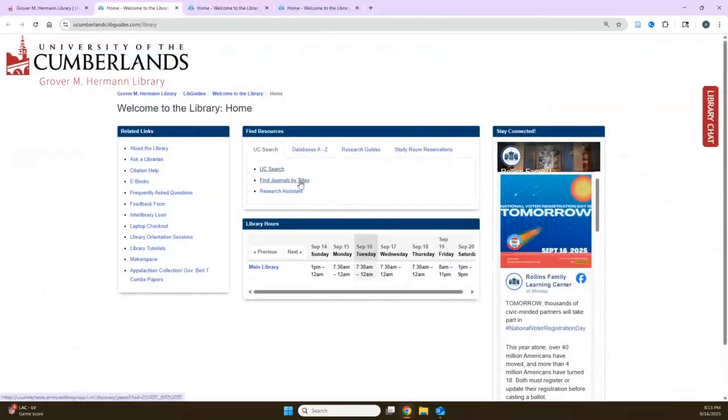You'll also see two other options here. I'm going to skip over this one because I don't think it's quite as necessary right now. But I'm going to highlight the bottom one here called Research Assistant. This is the sort of AI add-on, I guess you could call it, for the UC Search or Library Catalog.